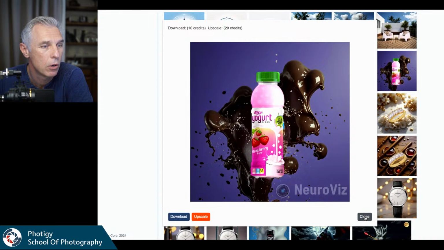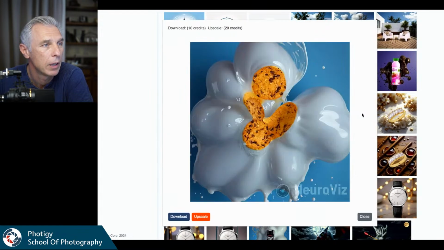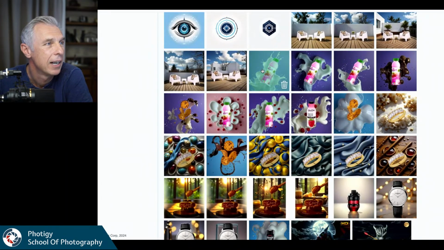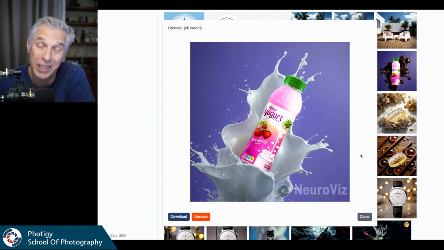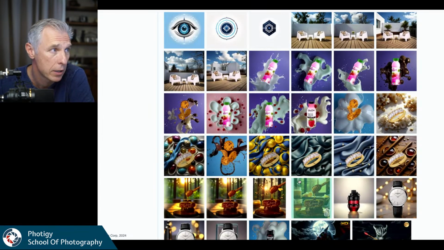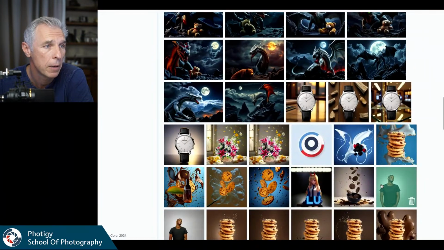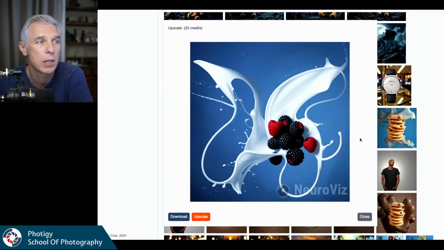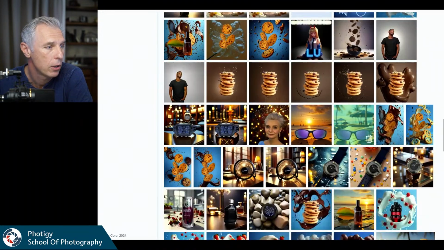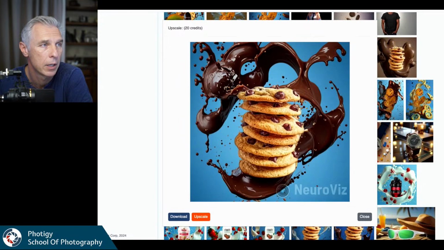This is chocolate with yogurt. This is something strange. This is what I generated. This is exactly the same thing that I was showing you before. It was generation. Yeah, so it does good job. You need to do several runs to get something nice out of it. Okay. This is just splash without anything that does beautiful splashes. Chocolate. This is the chocolate that I was playing before. This is the perfect chocolate splash around.